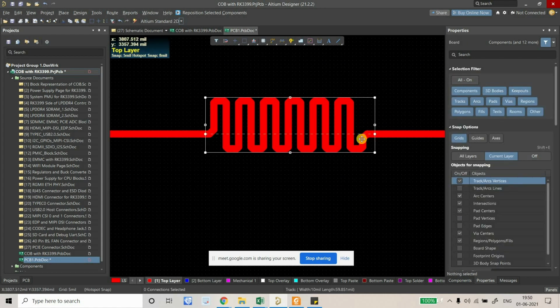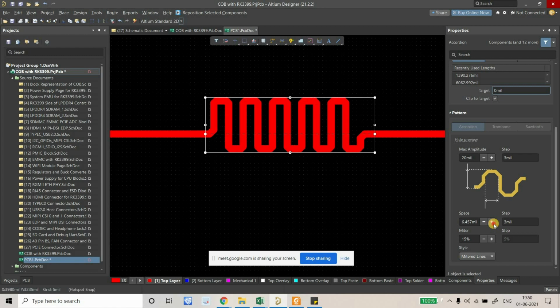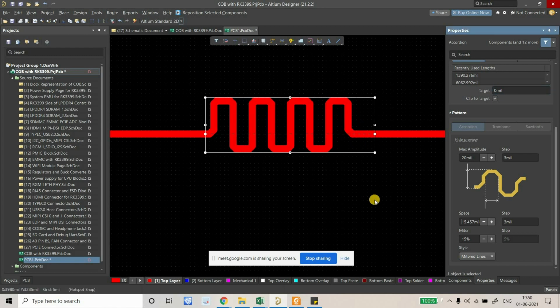What you have to do is just select it and you can vary the space. Now the question is, what should be the space between these two? Because during the discussion of SI, I told you a lot of principles, right? There were 6 principles of signal integrity. What was the second one? The second principle was signal is dynamic, right?